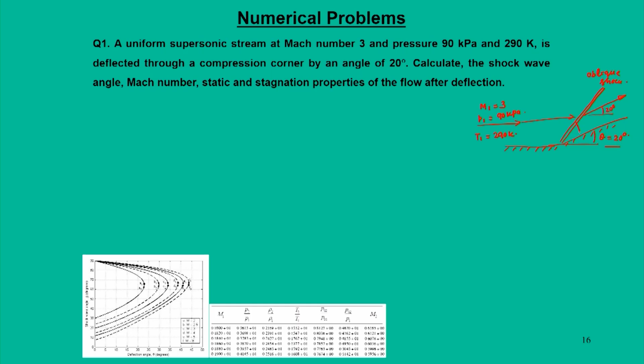Because of this flow deflection, there will be an oblique shock, and it stands at an angle beta, which you do not know. Now, here we have M2. The downstream properties are noted as M2, P2, T2, P02, T02, then rho 2, rho 02 and so on. We also want to know P01, T01, rho 01, all these numbers.